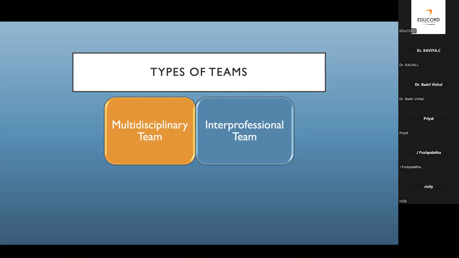So when we are talking about physiotherapy, if a patient goes to an orthopedic physiotherapist, and has some neurological problem, they go to a specialist for neuro, or if they want to go for pelvic floor, they go to a specialist for pelvic floor rehab. All these things come under multidisciplinary. But when a physical therapist is working in coordination with a nurse, and with an OT or a doctor, it's an interprofessional team. Is that clear? Yes, sir.